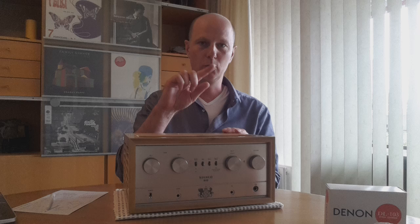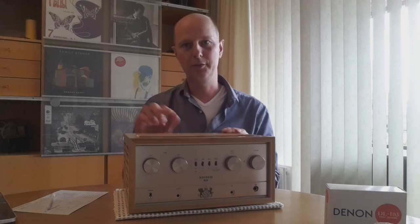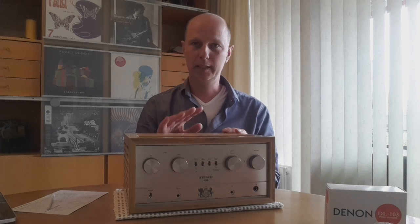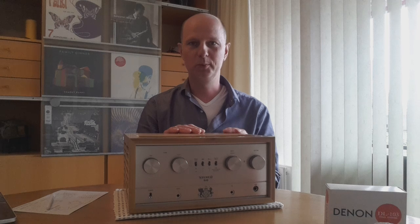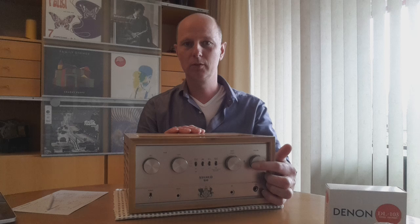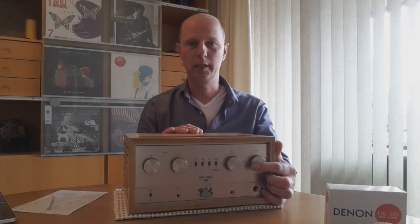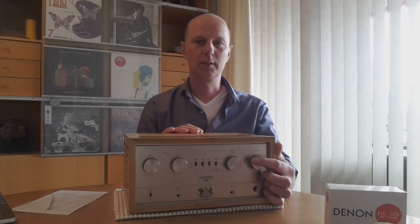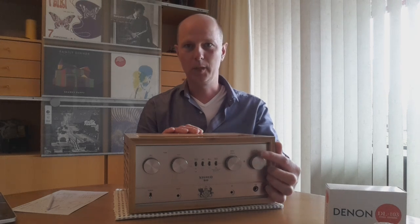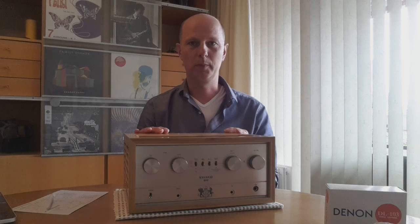A tube amplifier when it only amplifies a sine wave usually cannot do that so well — it is better suited to amplify music. The 25 watts sounds very realistic. My music room, which is my living room, is 6x6 meters — 36 square meters — and it fills it up easily. I usually play it around 10 o'clock on the dial, and if I want to annoy the neighbors I put it at 11, but it does not go party loud.